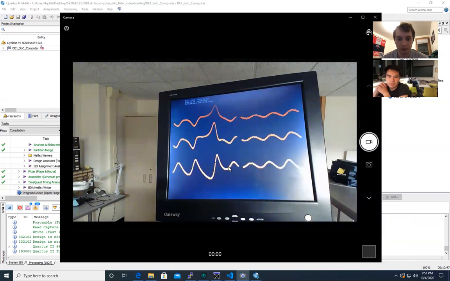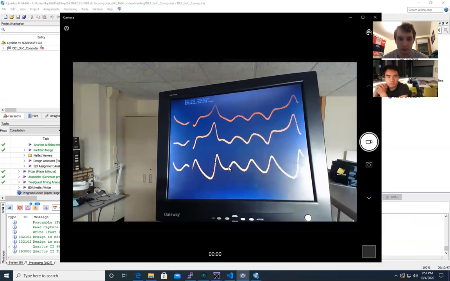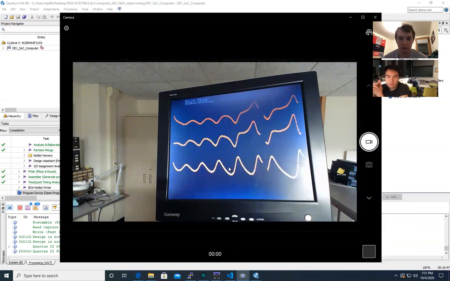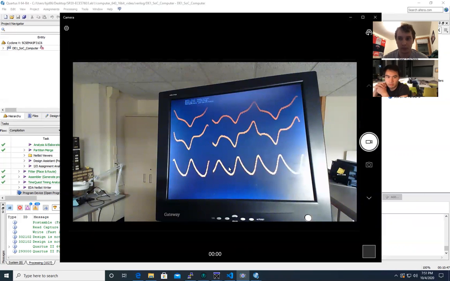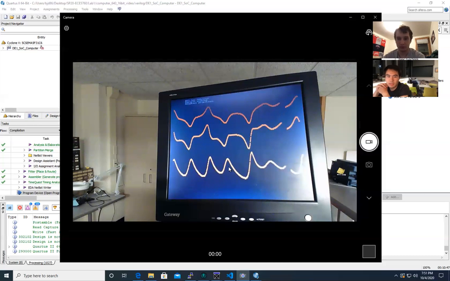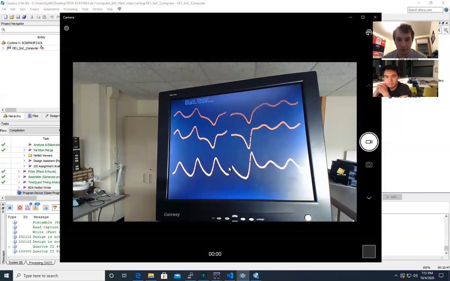And as we can see, we have this moving, oscilloscope-style display that just refreshes with the latest value. As I said before, that's being driven by the HPS on the FPGA development board. And then the FPGA itself is actually doing the heavy calculation for getting the values to display after being fed by the HPS.